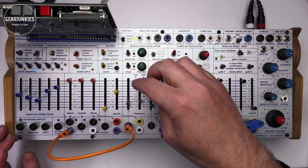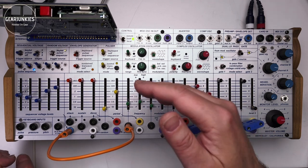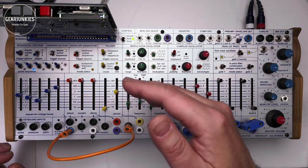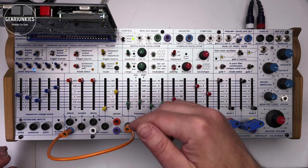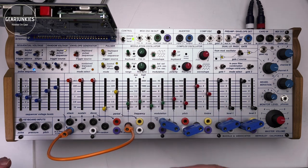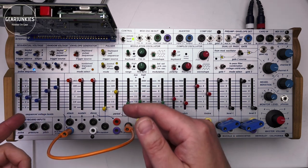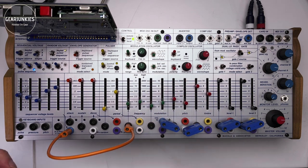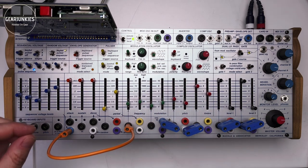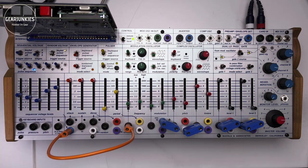The pulser circuit provides a clock signal, which is not just a pulse, but it is actually a sawtooth. Therefore, it is also an envelope with only a decay time. So the slower the rate is, the longer the decay. It can either pulse on an internal clock or on an external one, or be triggered once with the push button. The pulser is connected to the envelope to trigger it and to the sequencer to advance it one step, and a random circuit, in which each pulse the circuit generates a different random voltage. The sequencer has 5 steps, adjustable with 5 faders, and for each step you can turn it on or off.